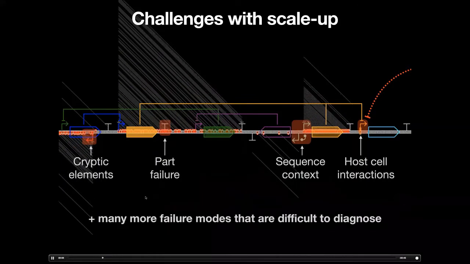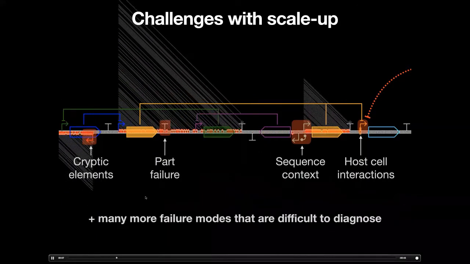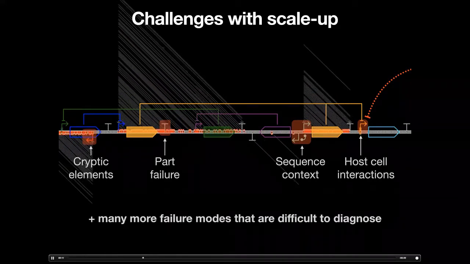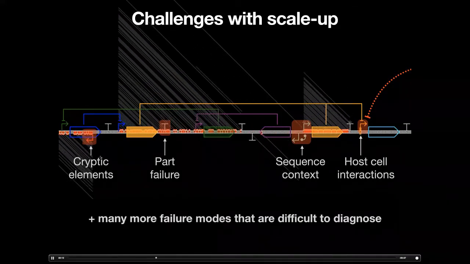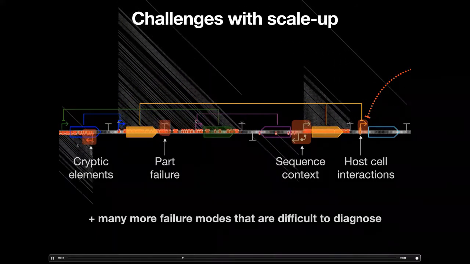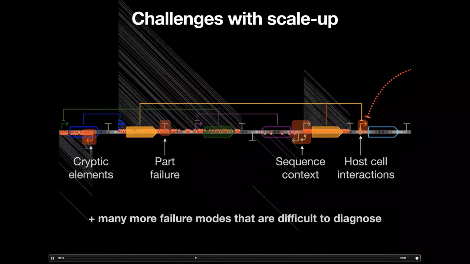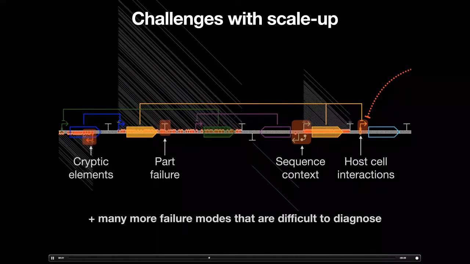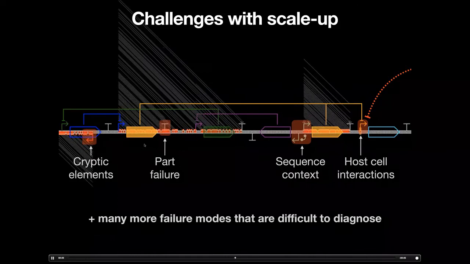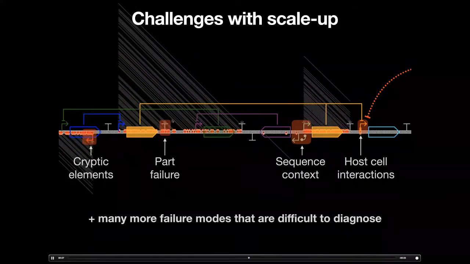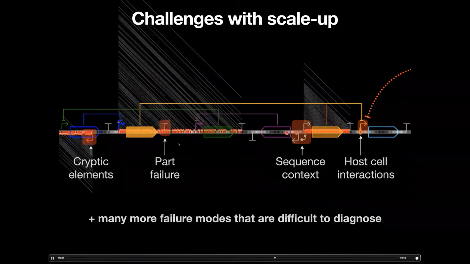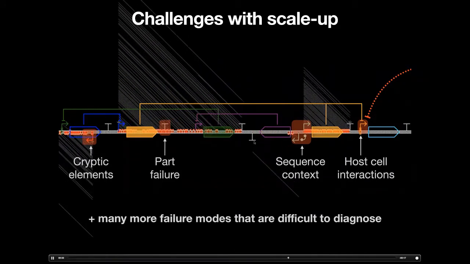Now, the reason for this is that as the complexity of our circuits has grown, so too has the number of ways they can break. This is just an example of some of the ways these things can break down. This can include, for example, accidentally incorporating things like cryptic promoters inside elements in our circuits, which can affect the flows that are present. It could be parts just failing to work. That can often happen if we're taking them from different organisms. They may not work in the host that we're interested in.